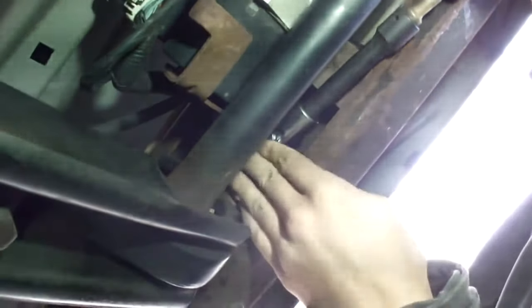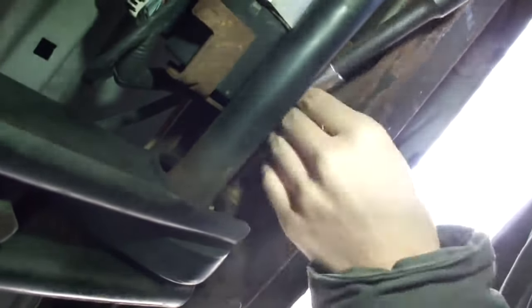Oh, we've got an impact now. Go ahead and go for it, Joe. See if we can get it out. Nope, we're going to have to break it. Oops, sorry. So first things first, that impact gun didn't have enough oomph. So we're going to put a wrench on it, try to break it loose and see if we can then use it. There we go. I think that might be loose enough. Yeah, give it a shot.